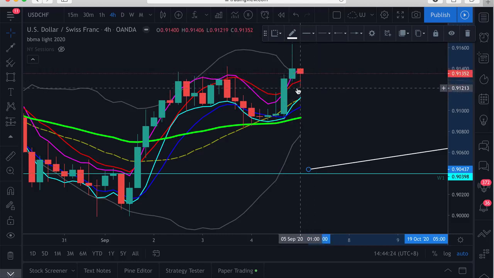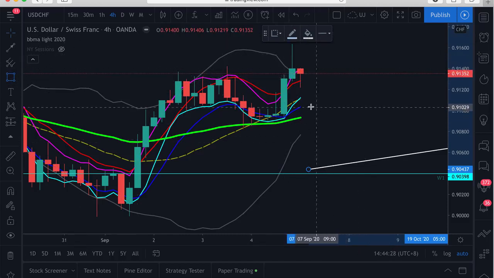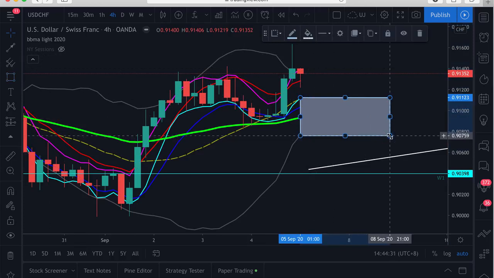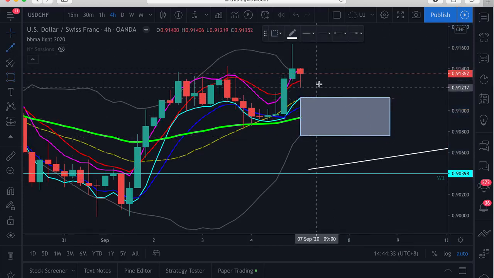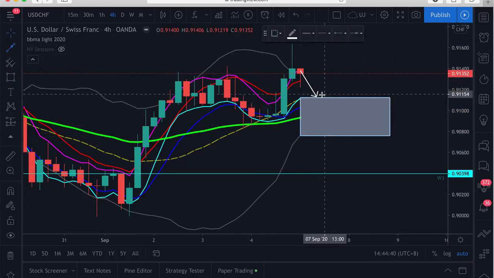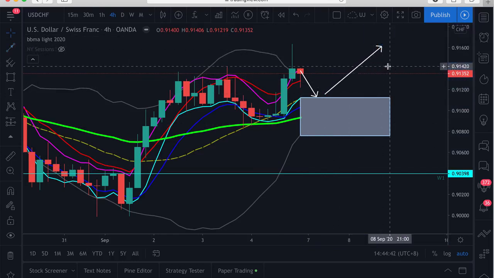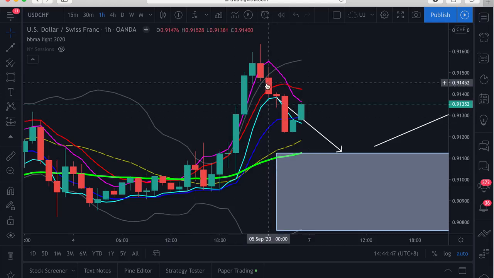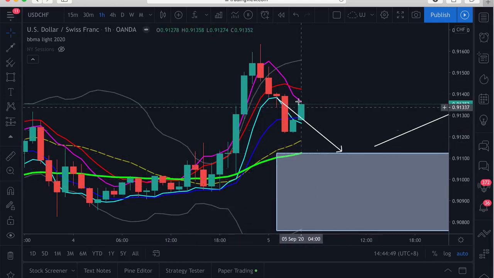And on H4, currently price, after making a CSM buy, rejected a little bit, making an MHV sell, but there's still a buy setup. So in this case, what we want to do is wait for the price to come back here for us to take a trade. Do not chase the price, because now it's already a bit far for USD CHF. So we just wait for it to come here and go back up in our direction. And if we look at H1, we have CSM buy and no CSM sell to invalidate the setup. So USD CHF, we can enter an instant buy on the H4 buy zone.